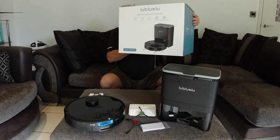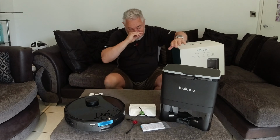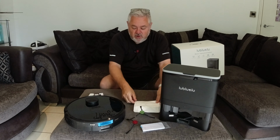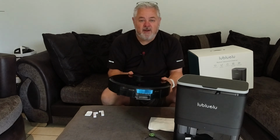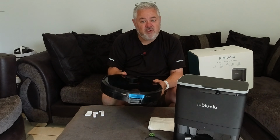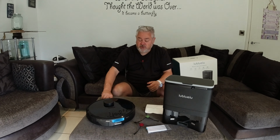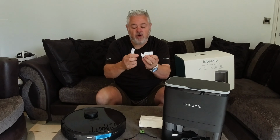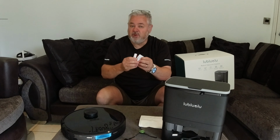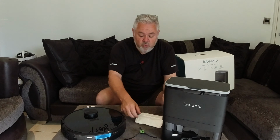Okay, as you can see, it comes in this great box. It's well packaged, but we'll move that out the road just for now because the Lubuelu vacuum cleaner itself is here, but there's lots more to it because you get bits to fit on, you get accessories, and you get extra accessories, which is very good. When it first comes out the box, you get two or three little packing pieces that hold it in place. You just slide them out and it's good to go. So what do you get in the box?